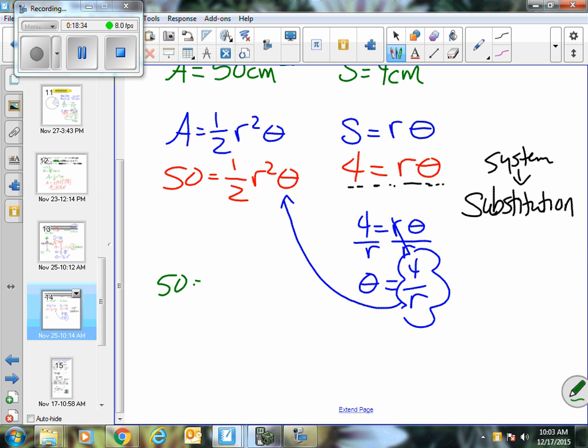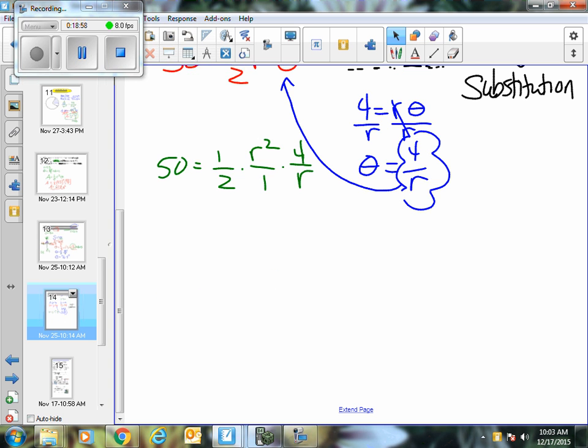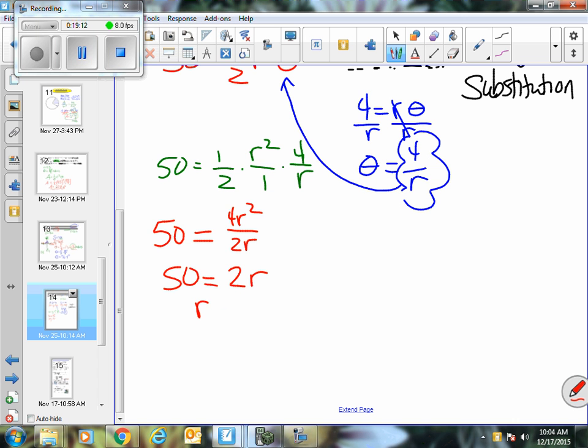All right, so 50 equals 1/2 times r squared over 1 times 4 over r. Now I want you to think for a second why I said r squared over 1. Both of the other 2 expressions on that side of the equation are fractions. It is super helpful to write the other one as a fraction too, so you don't have just this big r squared floating in the middle, and people don't know, is it in the numerator or the denominator? Take care of yourself a little bit with your algebra here. Make sure they're all fractions. So let's simplify that. We'd have 4r squared over 2r. We just need to reduce that. So it looks like that would be 2r equals 50, so r equals 25.